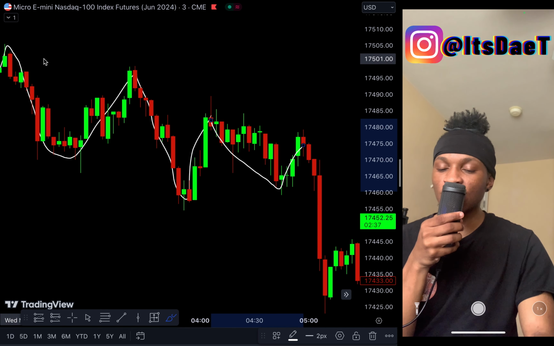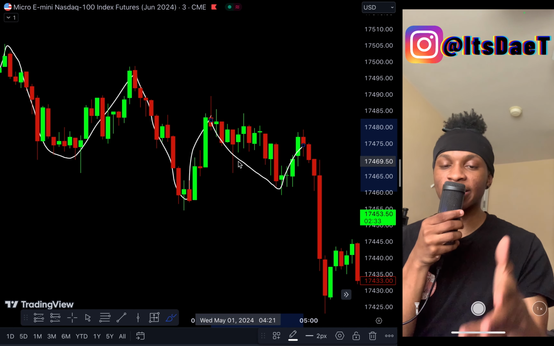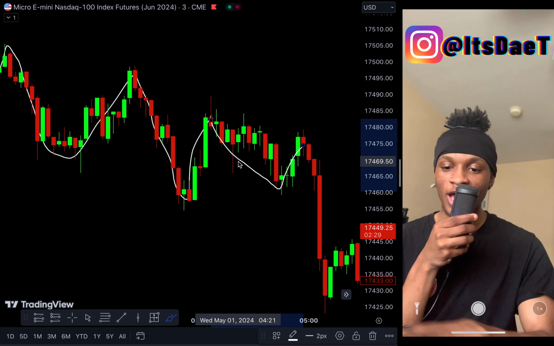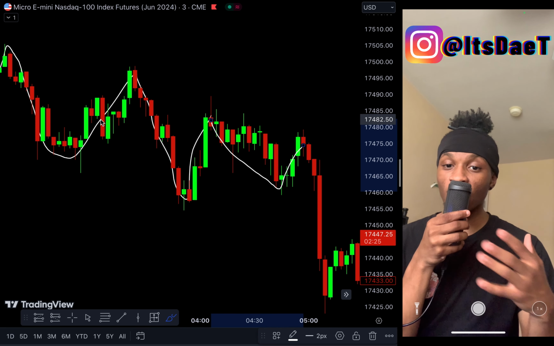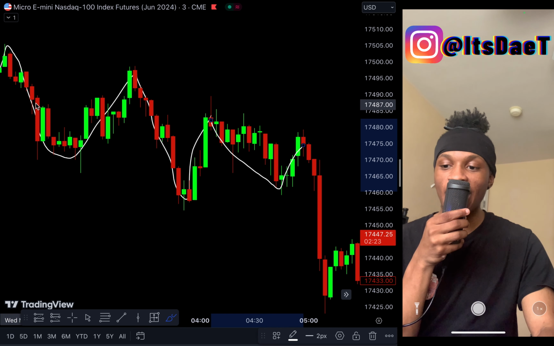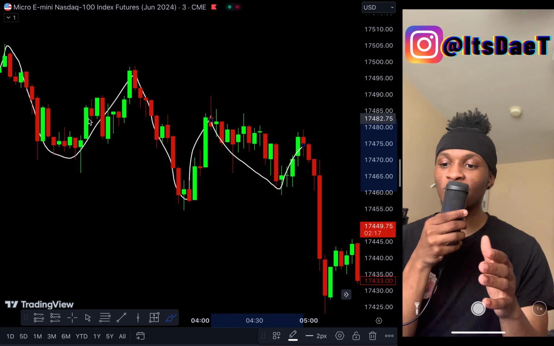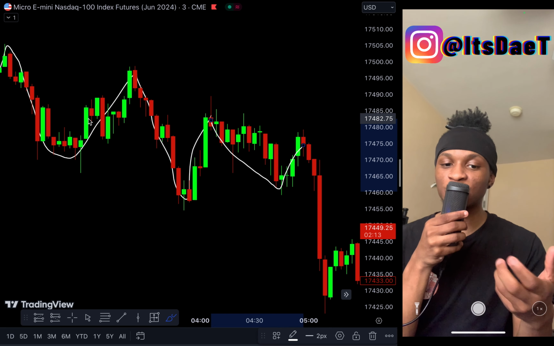Within this whole move right here, me personally, the way I do my entries, and like I said, I'm going to get into that too, the way I see things, I do not have a valid entry yet. There's not a point where price has broken a structure that I think is valid. Now it has broken these little mini structures, let's say right here, but remember those are the ones that you do not want to aim for. You need to aim for more major structure being broken.